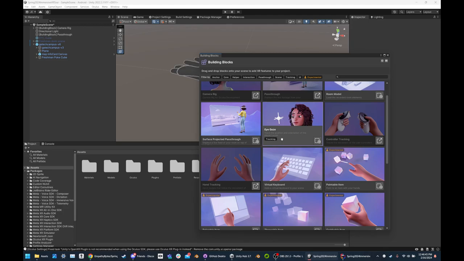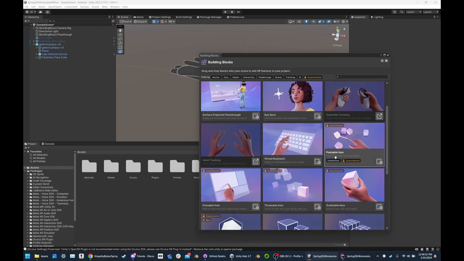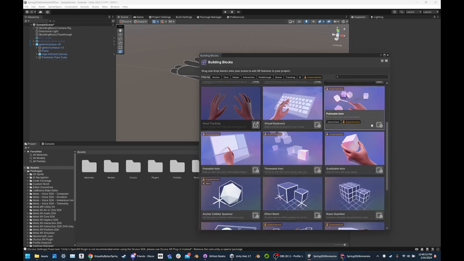This we don't use, or you can use because you have Quest Pros, but not everyone has a Quest Pro, so we're not going to use that. Controller tracking, hand tracking, pointable item. This you can add as many as you want because it's just a sample item. It's an example of something that works, and you can modify it or just look at it and copy what is on it onto your actual object that you want to interact with.